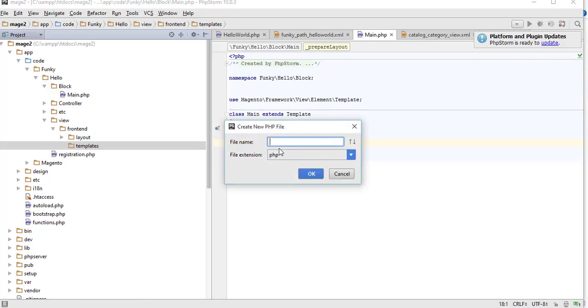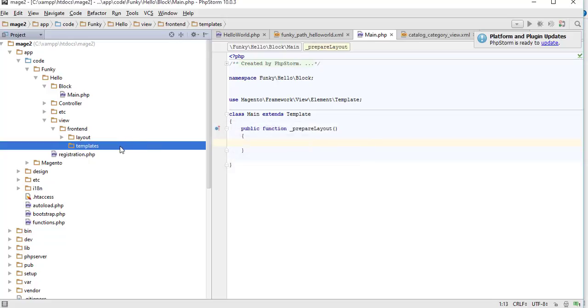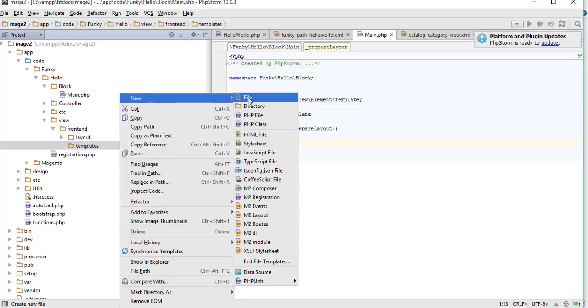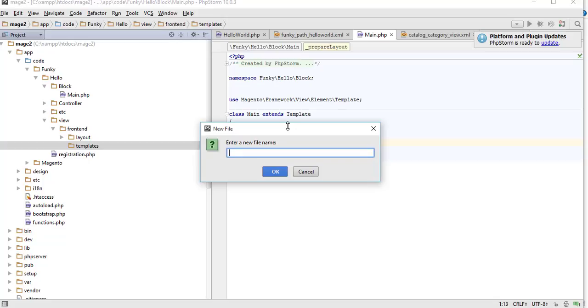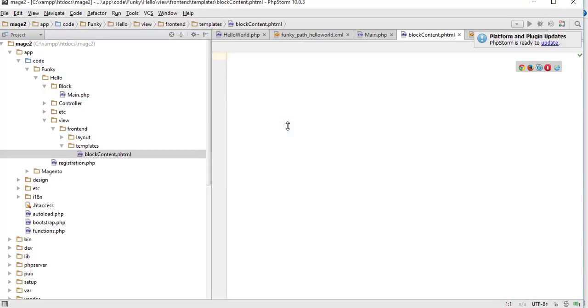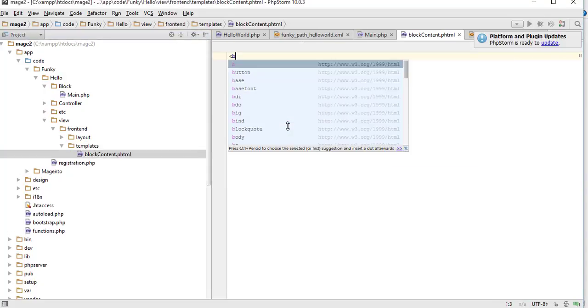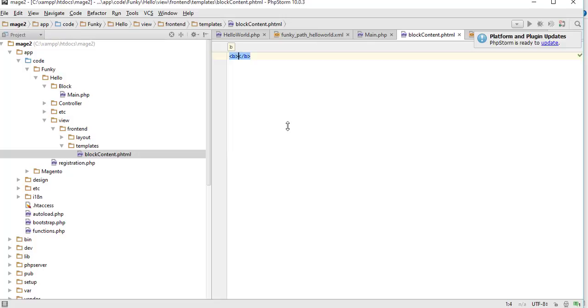Sorry, it will be an HTML file, named block content.html. Here just write hello world. That's it.